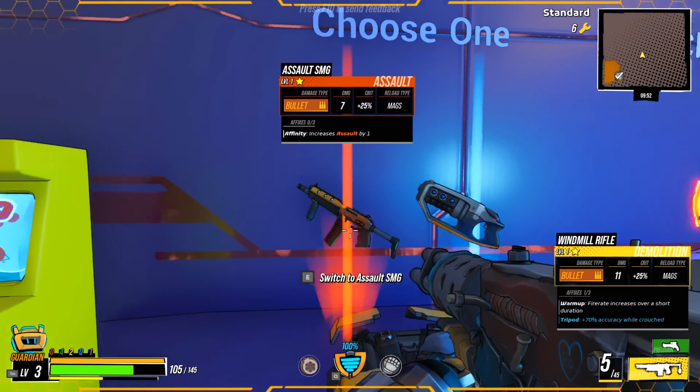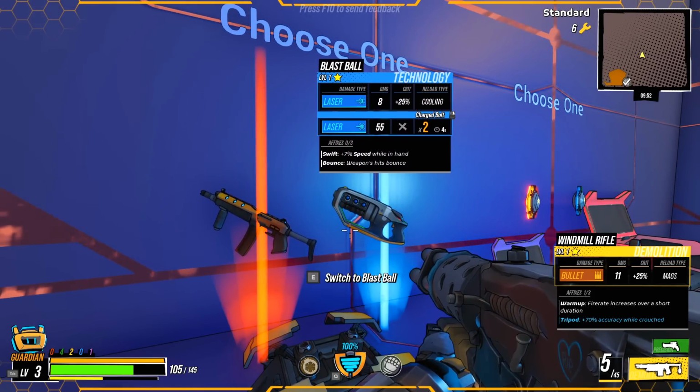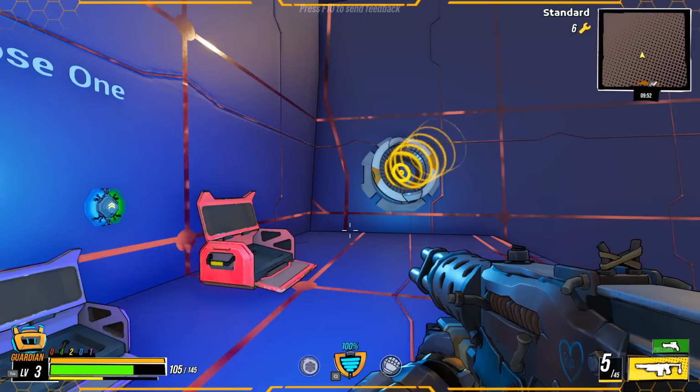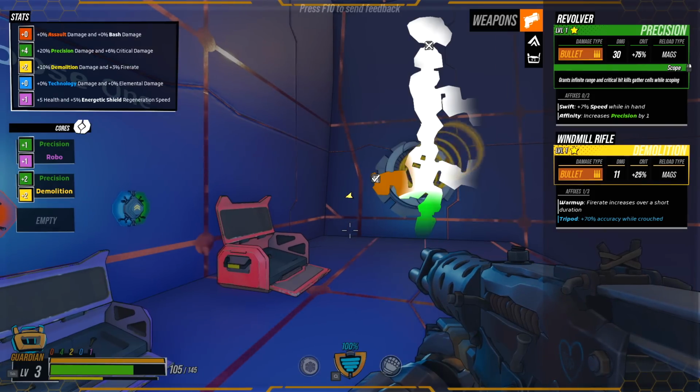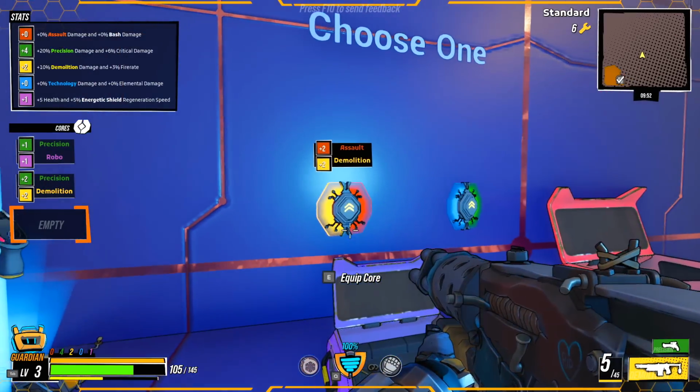Let's see here. Assault SMG. I mean, there's a laser over here. Didn't we take something for lasers? I don't recall if we took something for lasers. Let's see here. Did we take anything for lasers? We did not. So we've got demolition, precision, and no assault right now.